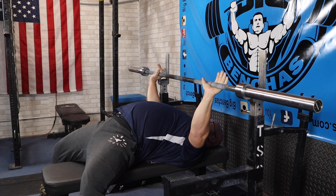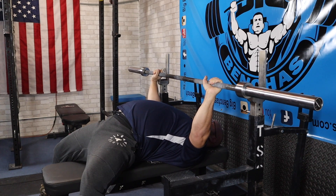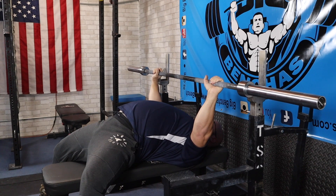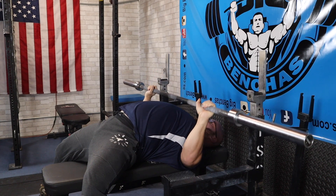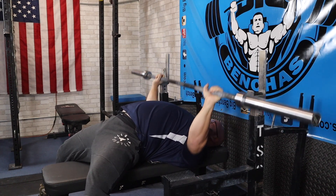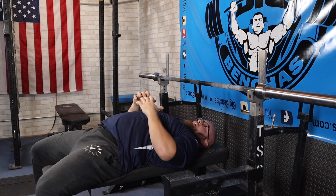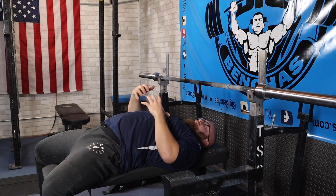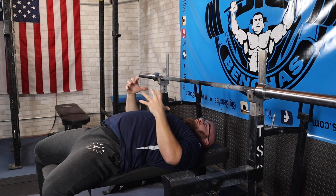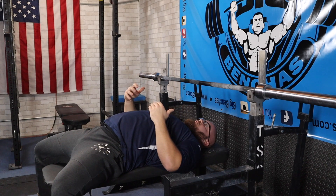We should constantly be driving back the entire time with our legs. We should constantly be reaching belly to the bar. We have to bend the bar the entire time, and we have to keep our chest lifted, scaps underneath us. If we do all these things when we're benching, it's going to feel very mechanical — just punching out reps, not having to reset anything, but rather simply maintaining everything that we went and set.